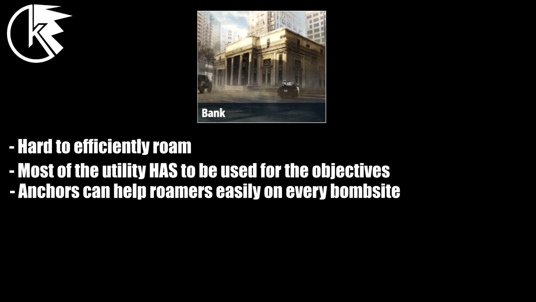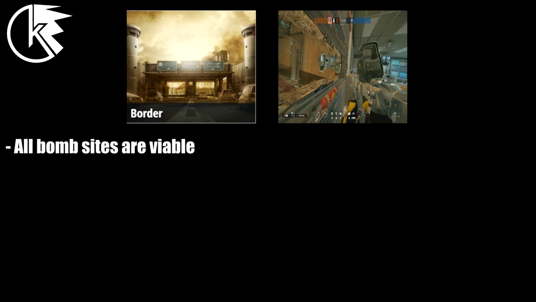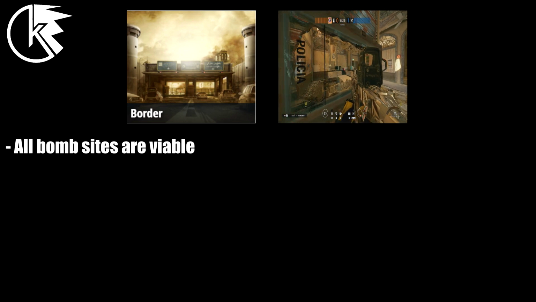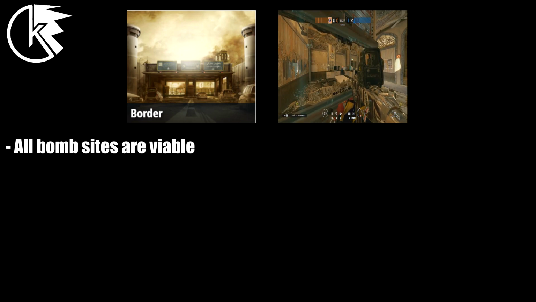However, what I like on the bank is that even anchors and support can have an easy time helping roamers do their work. Border. What makes Border a good map, even if it is somewhat stale, it's not a fully stale map, is that you can actually defend all 4 sides if some operators are not banned, like Mira. Even without Mira, it's possible to defend all 4.